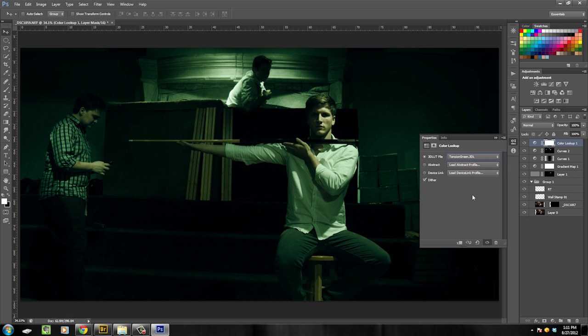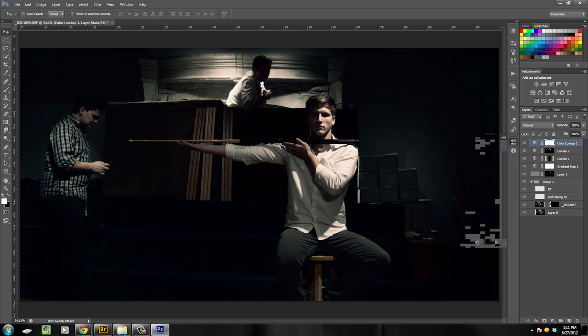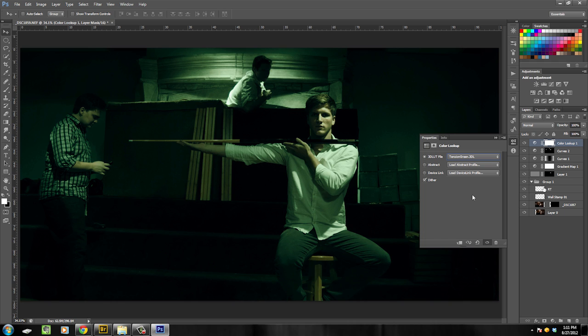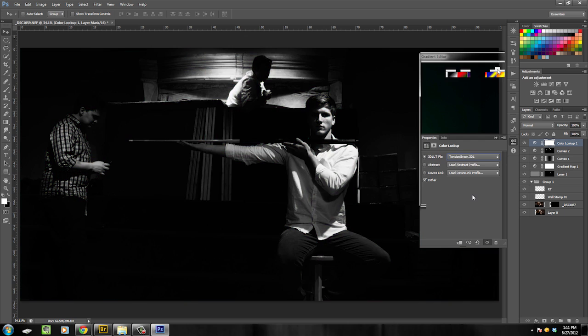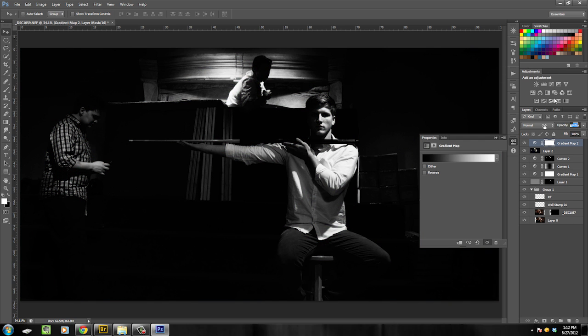Control Alt Shift E. Delete that color lookup. Do not need to lock. Screw you, pen. Going back to the mouse. Let's reduce the opacity. Neat. And let's take out a little more of that color. Gradient map. That. Cool.